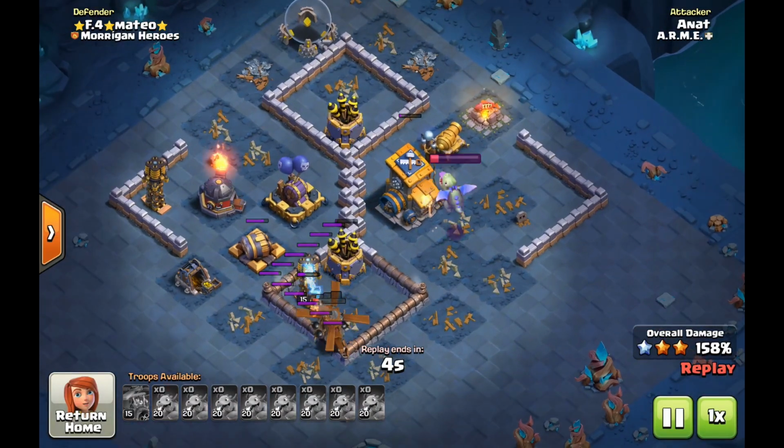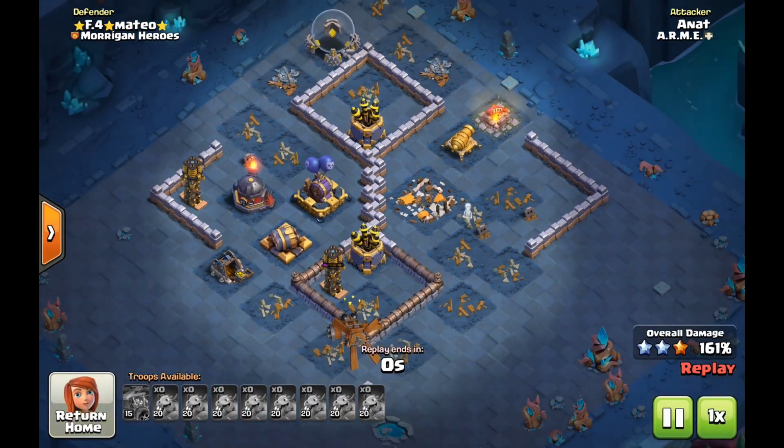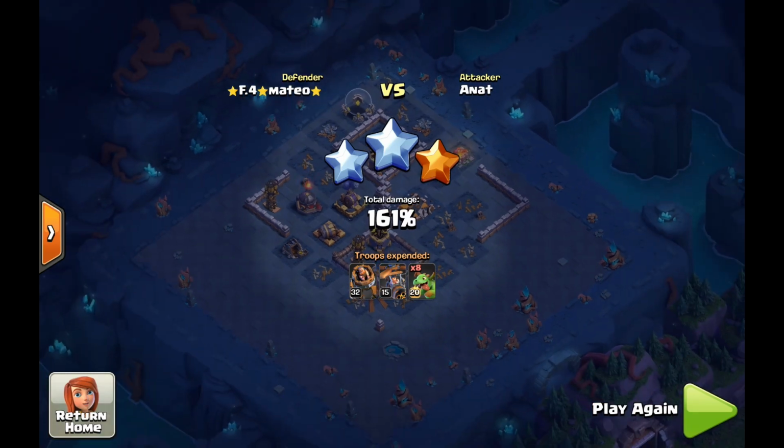And then we're going to have some zappies coming out. Actually, if you take a closer look, I think you saw that the zappy was actually on the side of that building, but that's a defense, not a 6-star, of course. Very high percent, really shout out to him, really nice attack. But that's how I defended the maxed baby drag attack, which is one of the meta attacks currently in builder base.